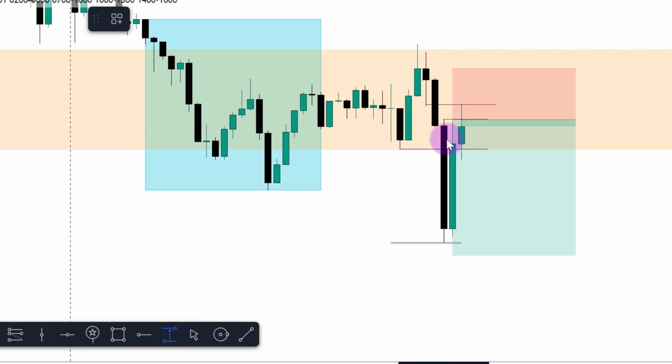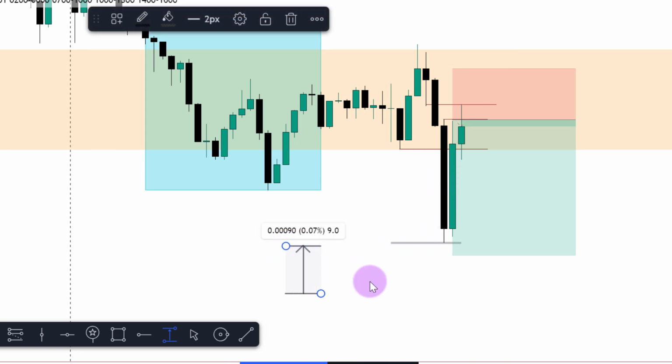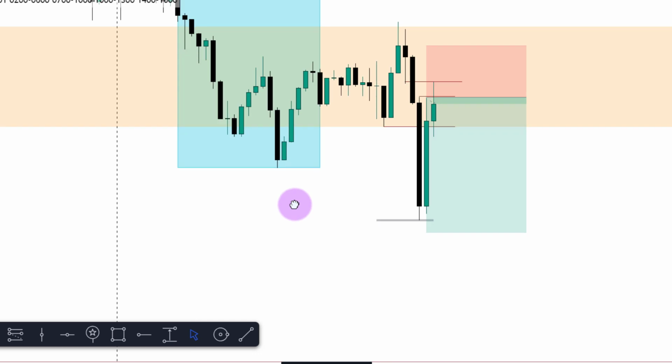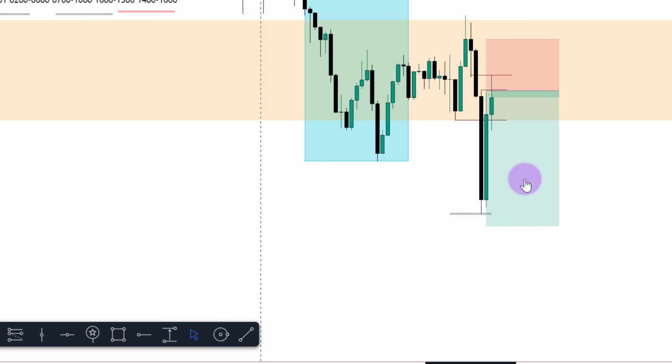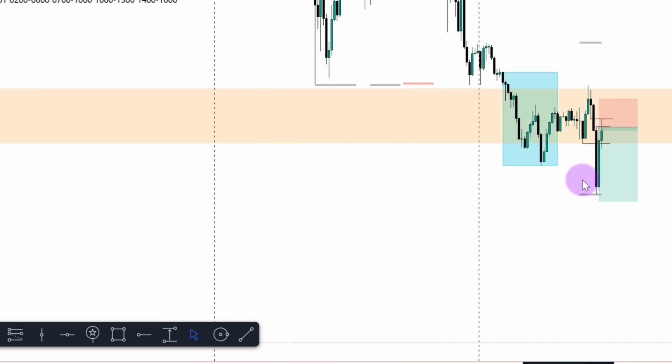When you measure this, usually it shouldn't be more than 10 to 15 pips. This is 9 pips. You can be a little bit liberal and extend it to 12 to 15 pips, but 10 pips also is a good stop loss. Then we are just targeting 1:3 or 1:4, between 40 to 50 pips. That's our trade target. But most importantly, we are looking for the next draw on liquidity.